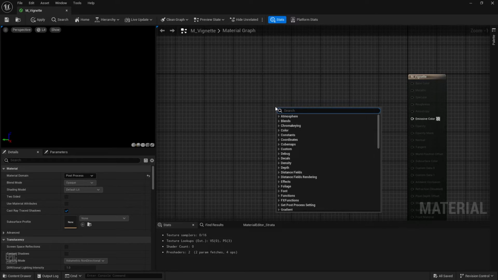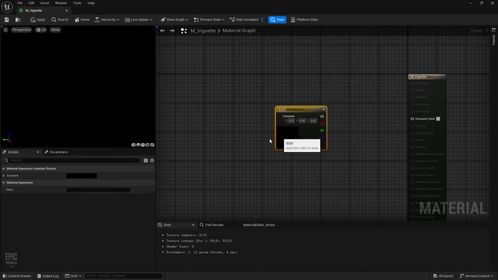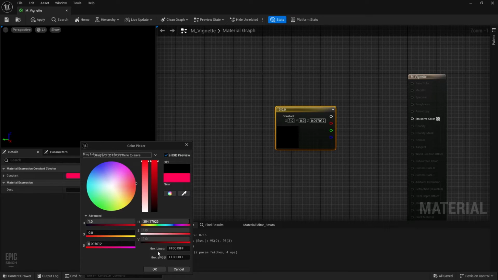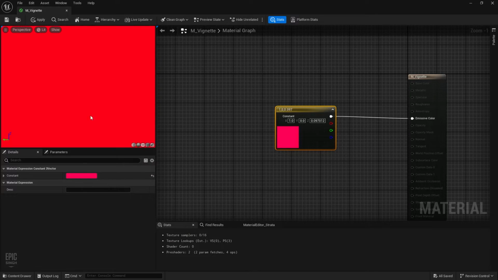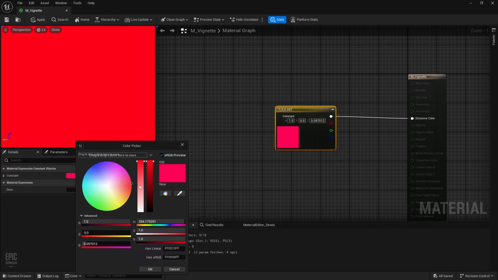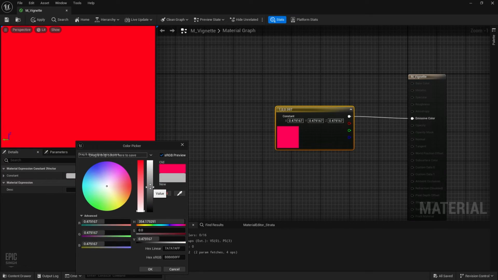So I'll select a constant vector 3, which is the color. So this is a basic color. If I just quickly set it to any color over here and attach it, you will see that color show up on the screen. Okay, so I would like a simple grayish color over here.